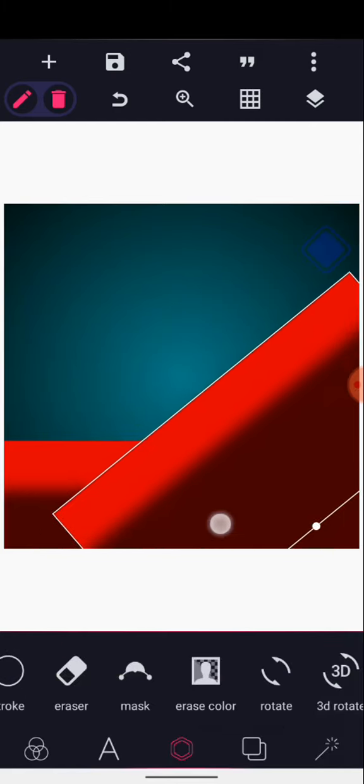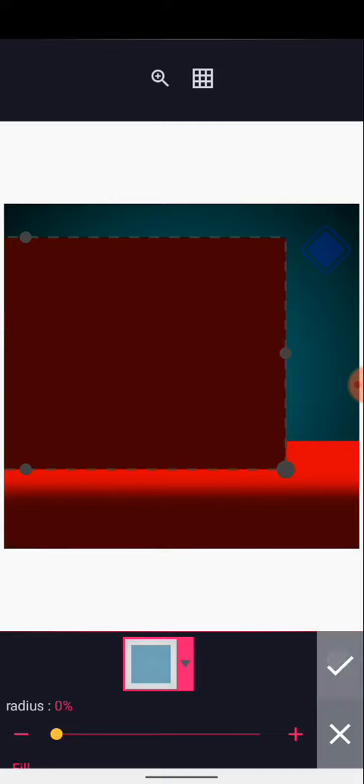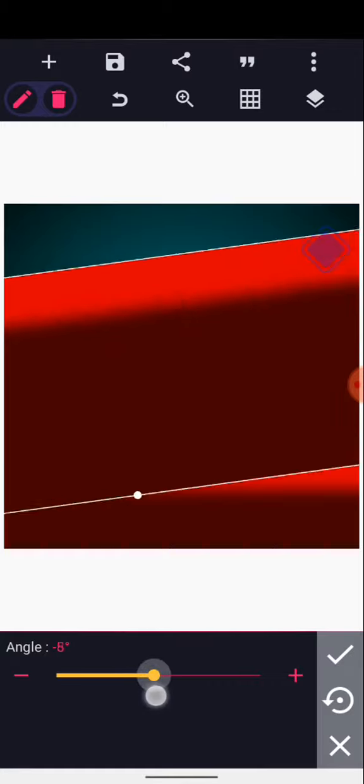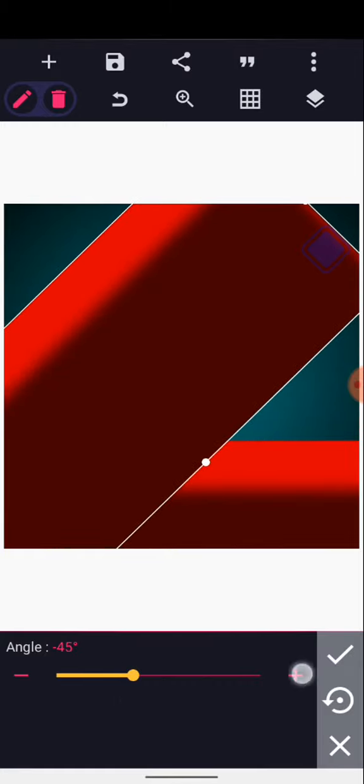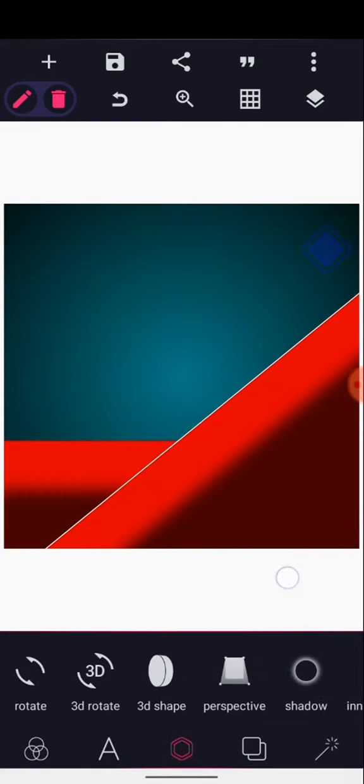Okay, so I will just position it here. I think I want it to be very long. So still the same 40. Still the same value of 40.